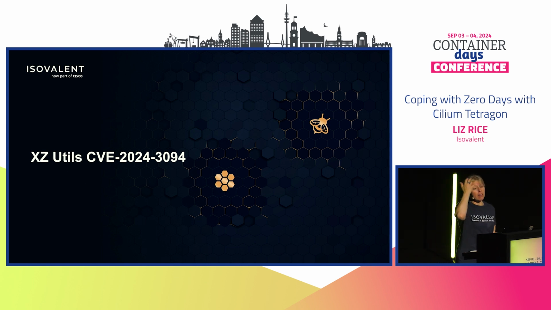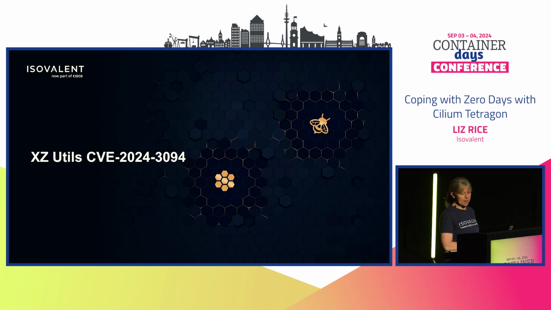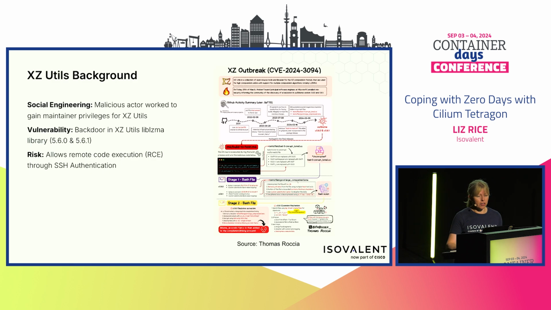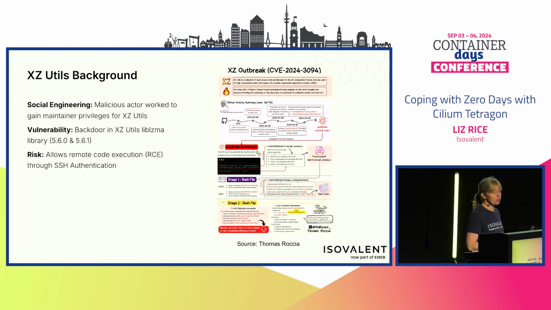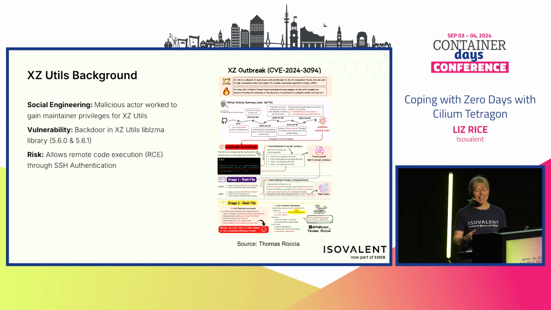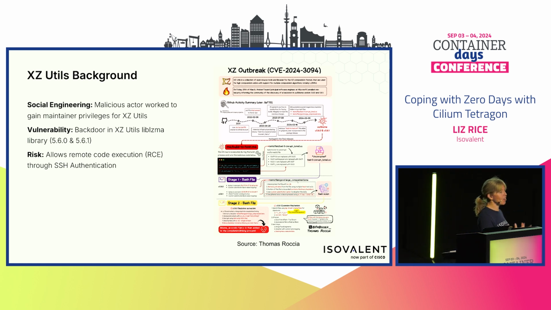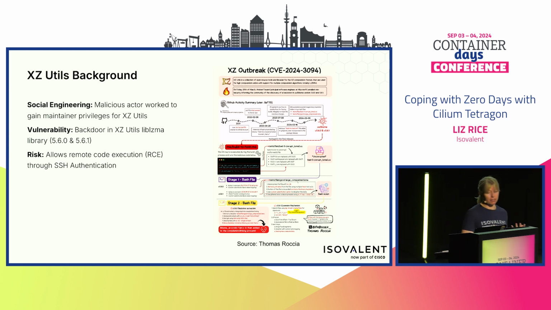So this is a pretty famous vulnerability that was discovered in 2024, the XZ Utils vulnerability. And you might have heard about this one in the news because the person who put this vulnerability in spent 2 years working on the XZ Utils project, getting credibility, getting maintainer status on that project. And all the time they were doing that, they spent over 2 years with the goal of putting this backdoor into XZ Utils. And the backdoor is really very serious.